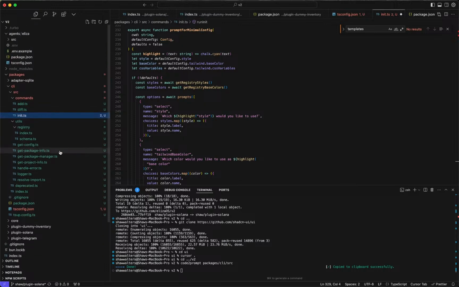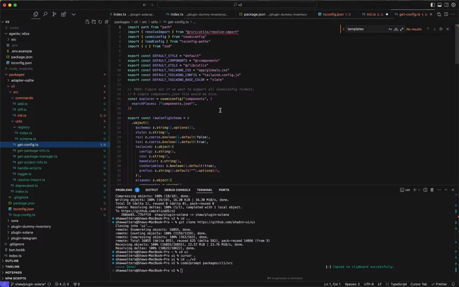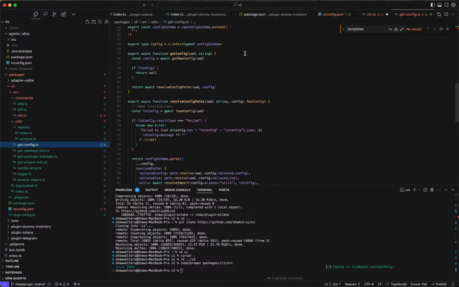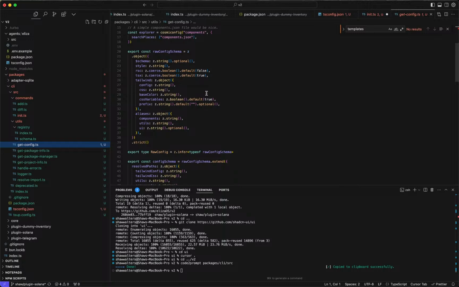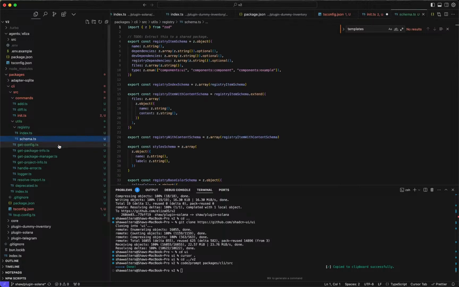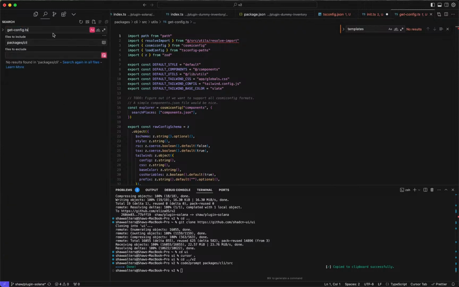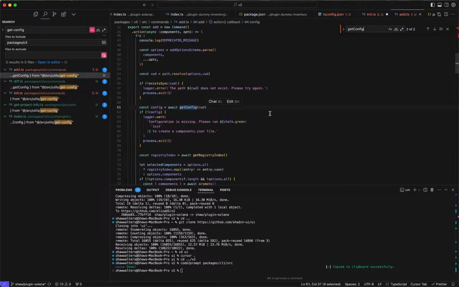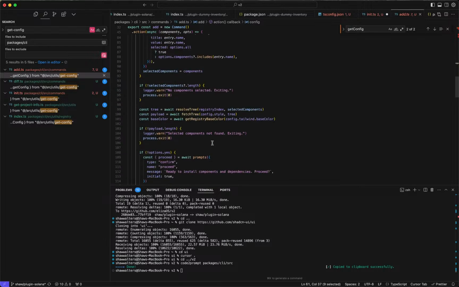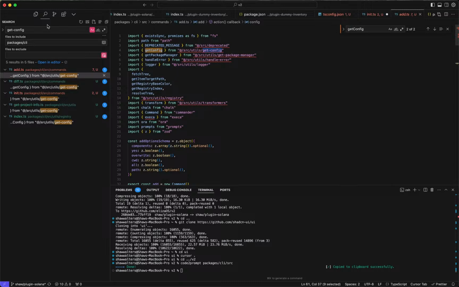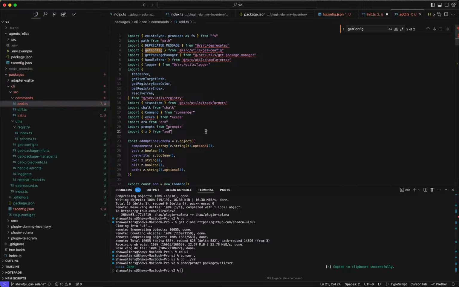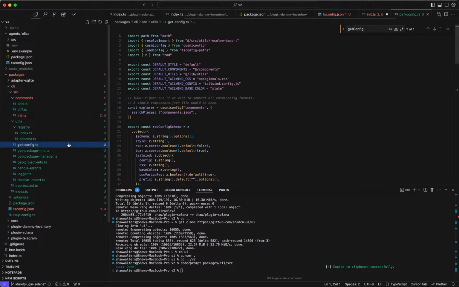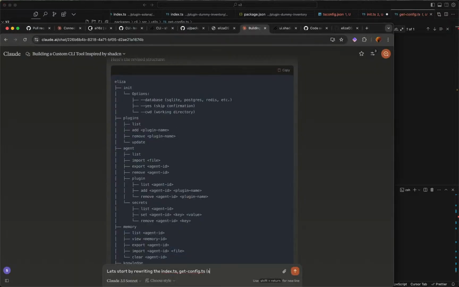Figure this out. Get config. Okay, yeah. Writing config.ts.